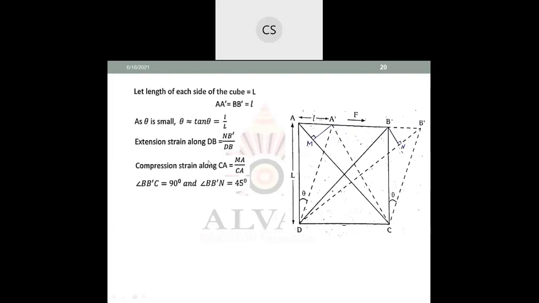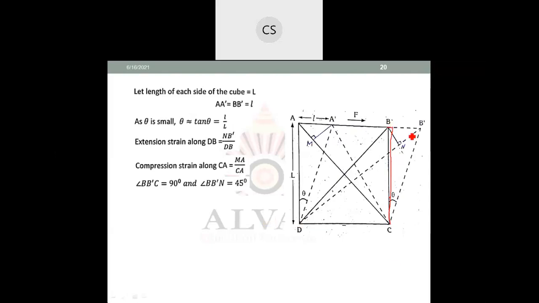But actually what I told, just go back. What is our assumption? Theta is small. So in the figure it is big. Whatever deformation given is very small. So let me mark in red. Let us say very small deformation if I give. It is very difficult to mark for me. You can see it in the red.